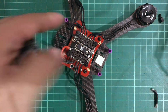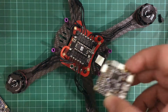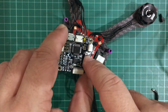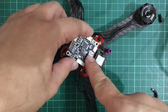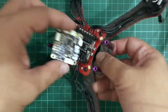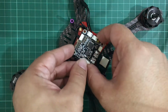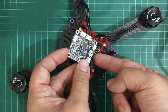So I mounted on a positive and a negative pad, and when I mounted my Omnibus F3 board, I definitely didn't need the hub OSD Matek PDB anymore. But the terminals for the ESC were here and here at the bottom for both the positive and the ground, and it's situated at the back. So what I did was wire it here to some more positive and negative pads at the PDB. And the nice thing about that was I didn't have to rewire my 4-in-1 ESC anymore. And if I ever had to remove my flight controller, it would flip back because it was still connected by wire.